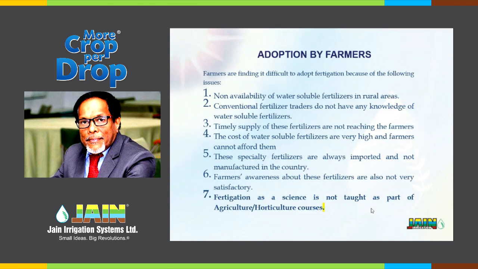So what I'm saying is that this has to become the new normal. All the books on agriculture science in the colleges and the intermediate level should be rewritten when it comes to fertilizer management, and fertigation has to be put into them so that it becomes the new normal. People should not think of anything other than that. We have to come to that stage.